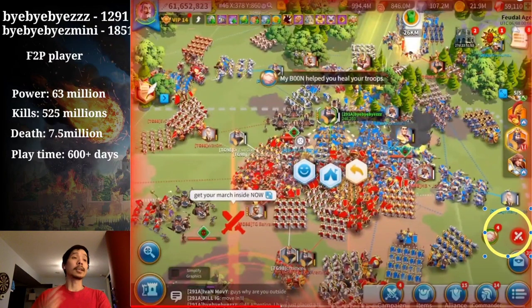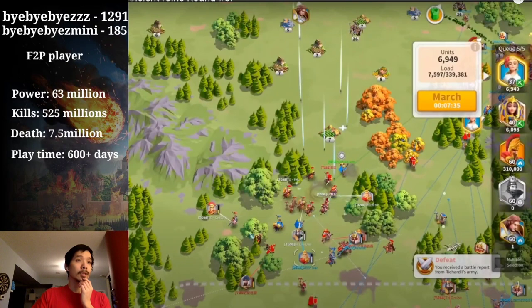Two, never, ever let your troops die. Don't even let your troops go below 50%, especially if you're a low power player. I know sometimes it's unavoidable to have your marches killed. But you should never intentionally let your march fight until it dies. You gain a lot more severely wounded troops when you use a march that is below 50% HP. So that is a big no.